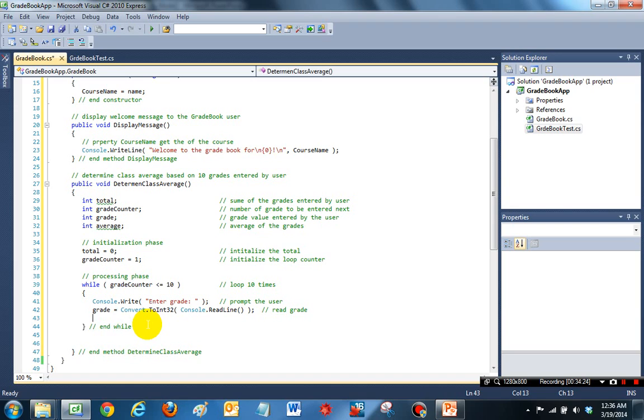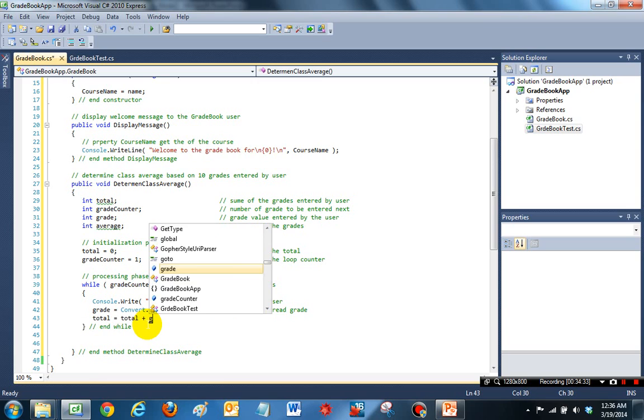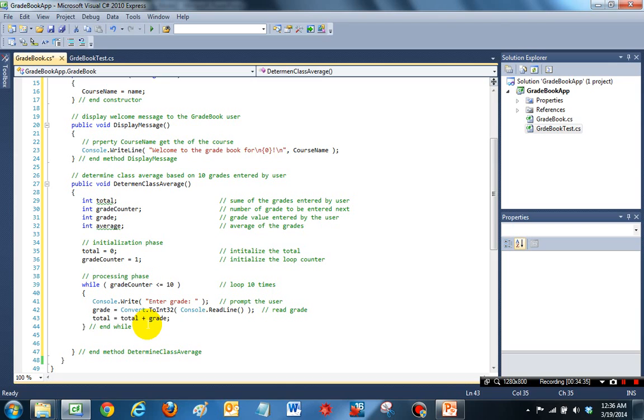Once done, we are ready to carry out the addition, so total equals total plus grade that the user just entered, and this adds the grade to the total.